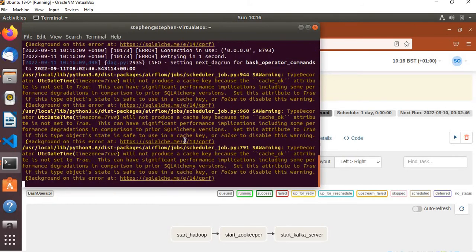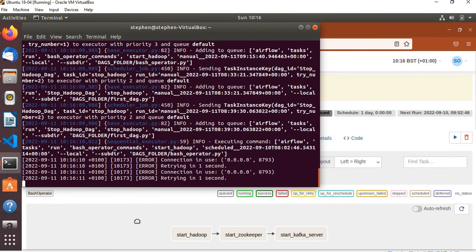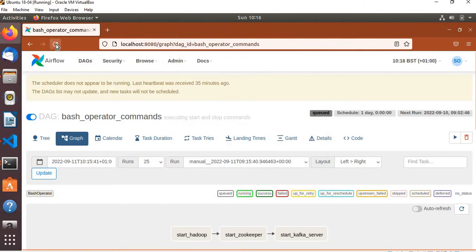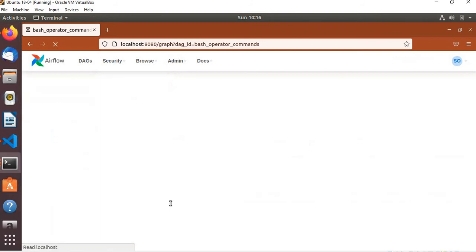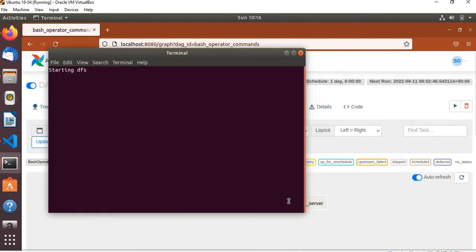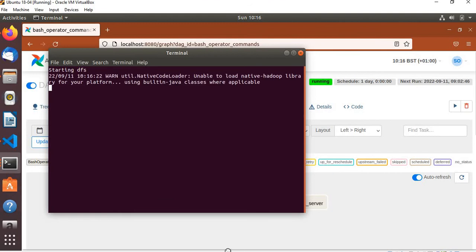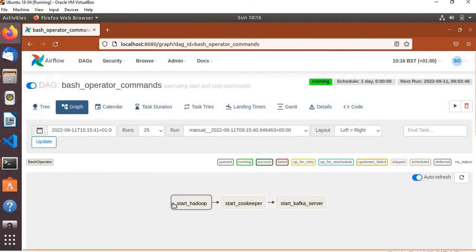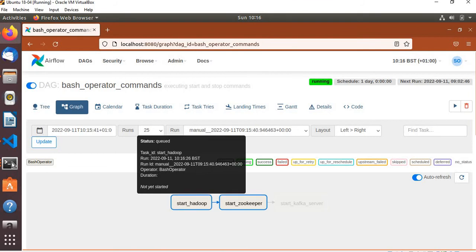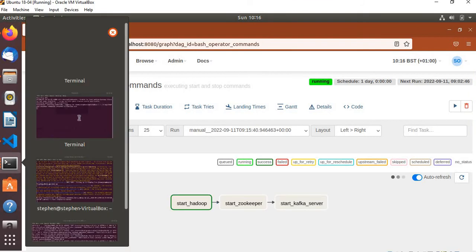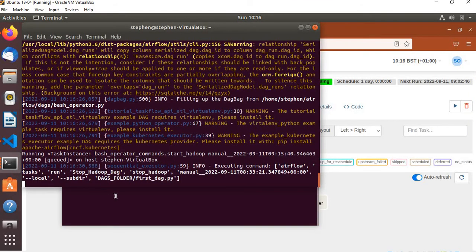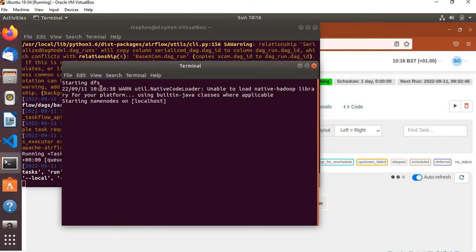As you can see, it's starting the Airflow scheduler. So let me refresh. Okay, as you can see, it's starting Hadoop, so that means it's running. We've got a new terminal here where it's starting Hadoop. It's starting dfs.sh basically.